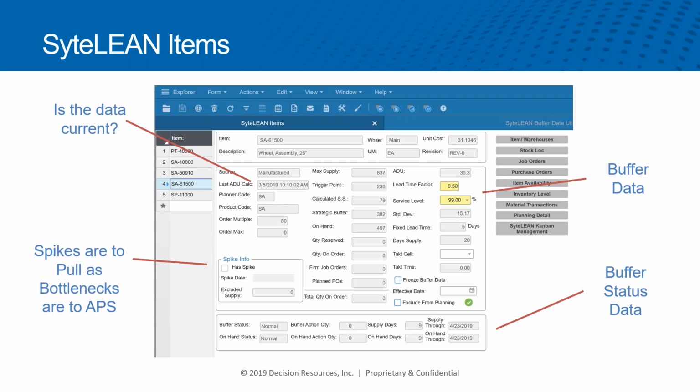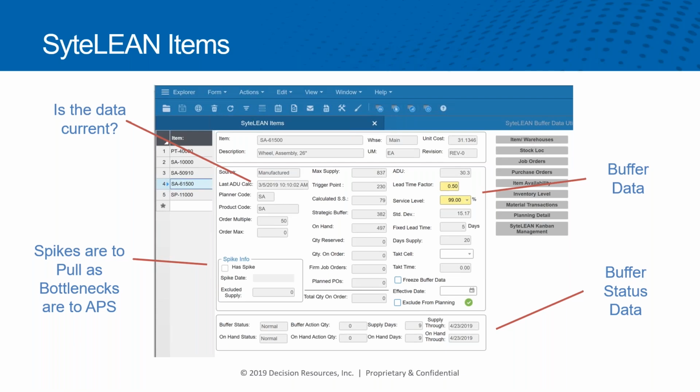I want to point out a couple of things on this form. Whenever I open this, I can see when the last time my usage was calculated. I can see whether there've been any spikes for this item, and that's a big deal. For those of you that are familiar with the pull system, you know that an upcoming spike can be a problem in that it'll drain the buffer, or worse, you can't even begin to drain the buffer because it's a ship complete order maybe, and you want to begin to move materials onto a container, and you need to have a good way to see that spike and take whatever actions necessary to compensate for it.